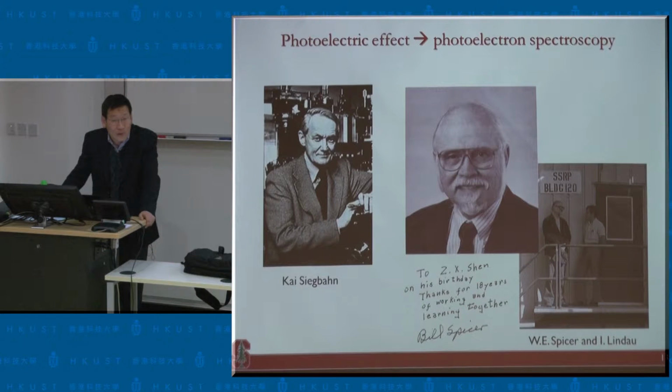Therefore, this tool has become a very important tool for chemical analysis. For that, Kai won the 1983 Nobel Prize in Physics. But the modern photoelectric effects are mostly coming from actually making televisions. The electrostatic was originally developed at RCA by Bill Spicer. I was fortunate to be a joint student of Bill Spicer and Ingolf Lindau.